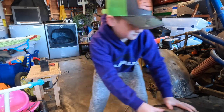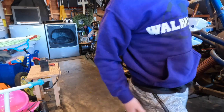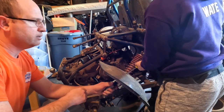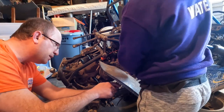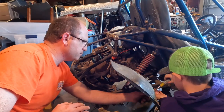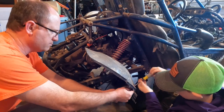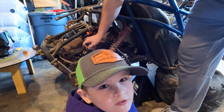Put it underneath here, since this is the side we're working on. Put it on this side. Now, Carver, we need to take off the mud flap. You need two of these to do it. It's an 8mm, and then this is a 10mm, 8mm on top, 10mm underneath. You need two to take the bottom bolt off the shock, not the top.